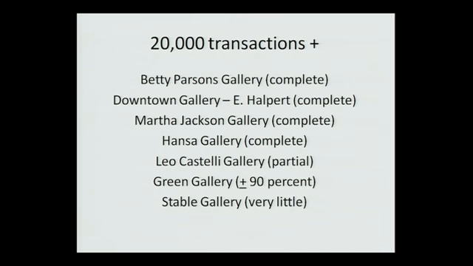I found the following archives. Unfortunately, the Castelli papers here at the Archives of American Art do not include invoice books, but going through the correspondence files, one letter at a time, thankfully there were so many people who were writing, enclosing a check and then naming the painting. And so I was able to harvest out of the correspondence files about 1,700 transactions, which compared to the 2,800 transactions I got out of Betty Parsons, I thought was still a reasonable number.